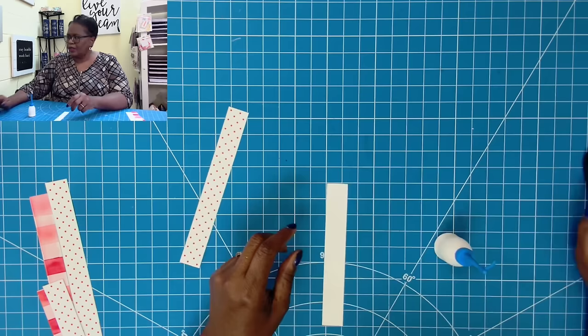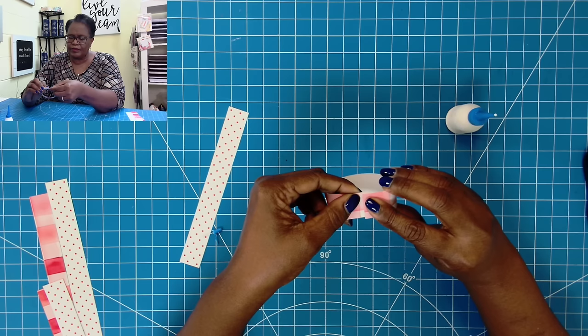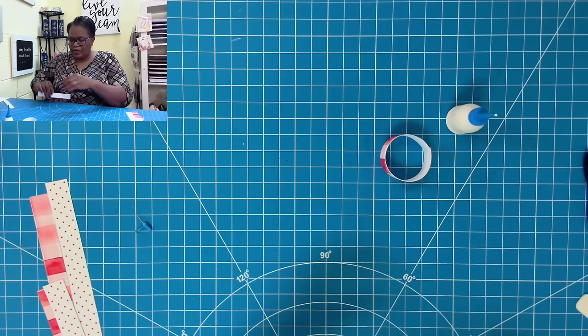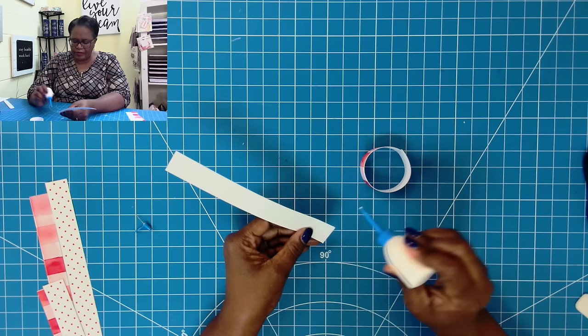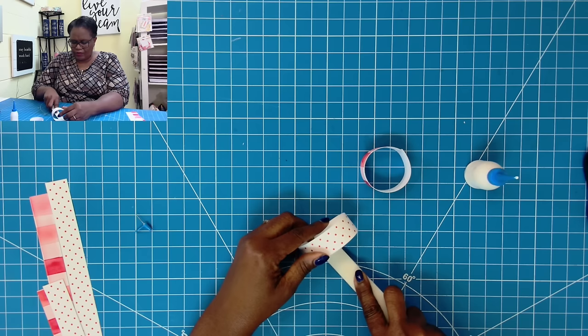So now I'm going to bring in my glue. We're going to place some glue like that, then take this piece and just press it down, and I like to go on the inside and really press to make sure that everything stays in place. So that was the seven inch. We're going to take the eight inch and do the same thing — add some glue and form a loop. Then I'll go on the inside and get this nice and stuck.